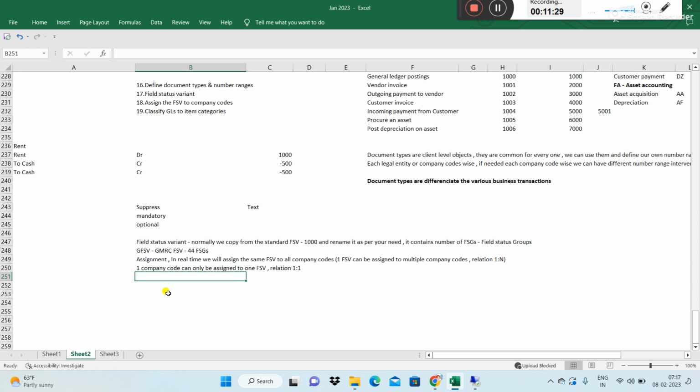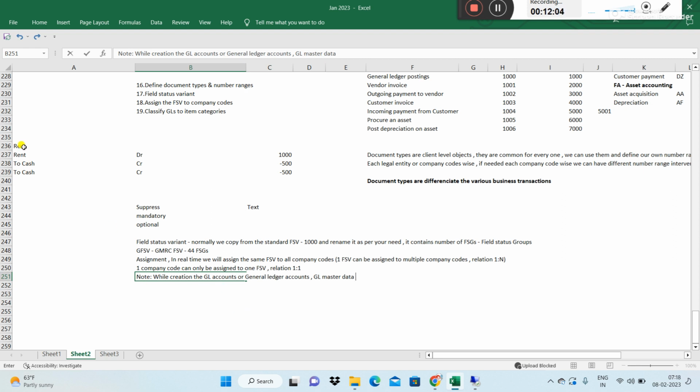Yes, sir. Now, let's talk about these FSGs. Why do you need FSGs and what will you do with them, right? Yes, sir. So note, while creating the GL accounts, you call it general ledger accounts, or GL master data, you call anything, but same meaning.